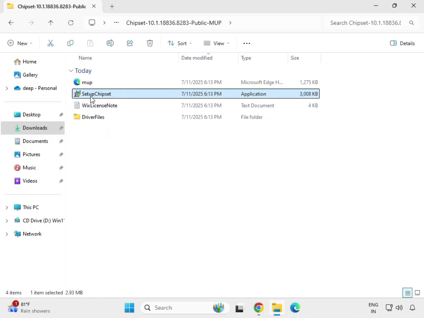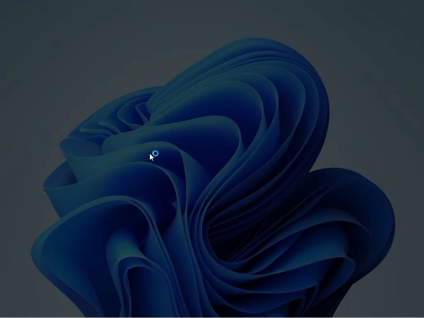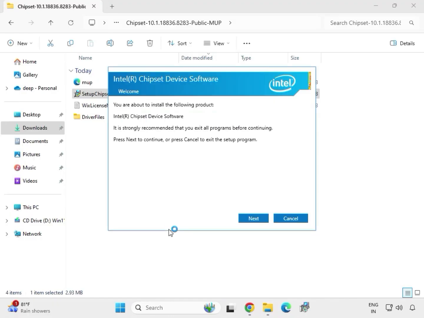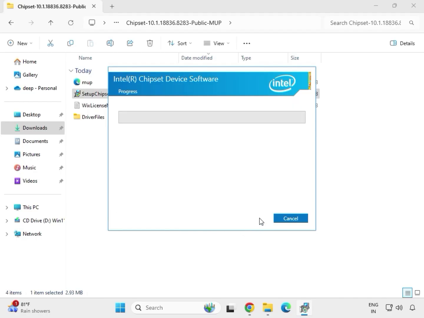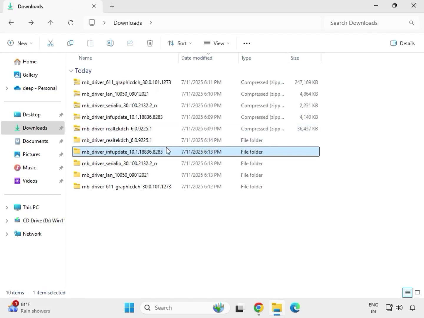So this is the chipset setup, just right click to run as administrator, then click on yes, then next, accept, installed, and then okay, then the last one.